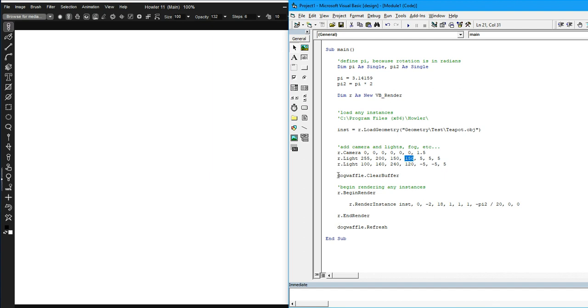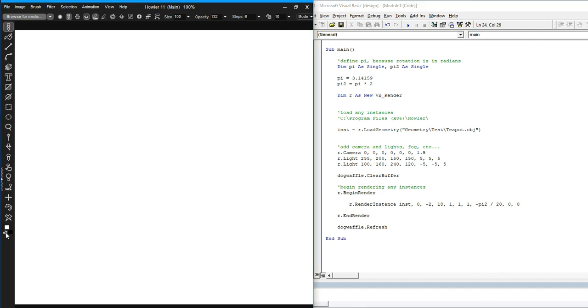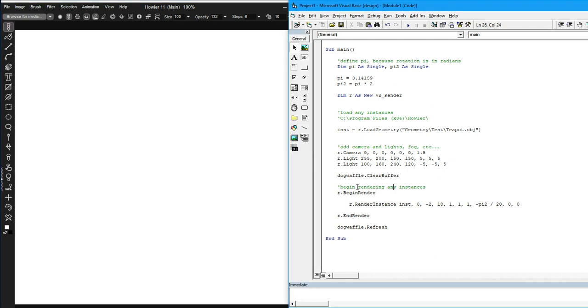All right, I went ahead and cleared the screen. There's a global object called dogwaffle, and in there is a thing called ClearBuffer. Real simple to use. It just clears the buffer to the background color, whatever it happens to be at. I'll go ahead and make it black in there by selecting it as the secondary color.